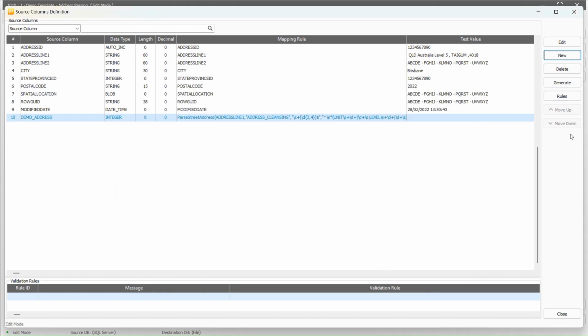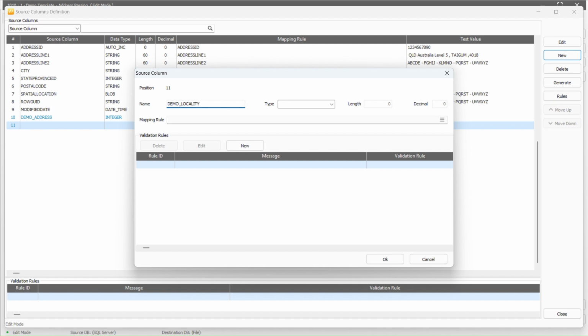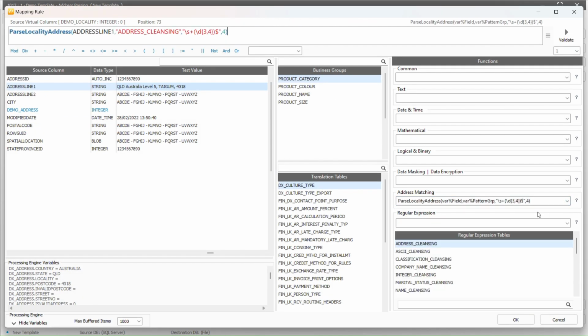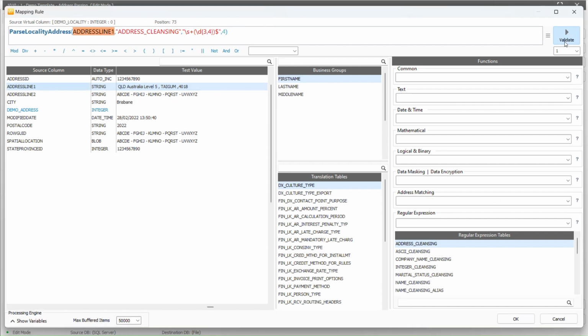Next, let's create a new virtual column to implement another function. Let's designate it as demo locality with an integer data type to practice locality parsing. Add the mapping rule using another address matching function, specifically the locality parsing. Once again, select address line 1 as it contains locality information.